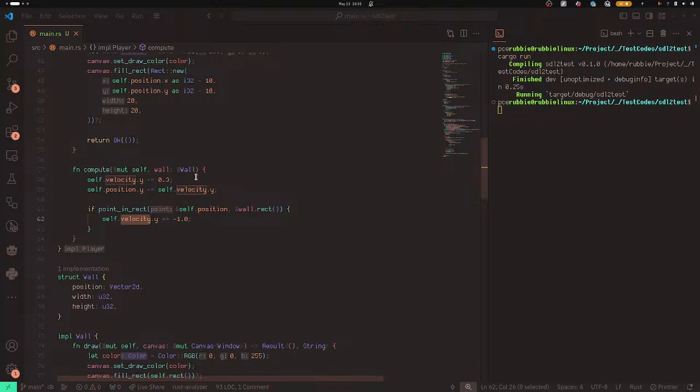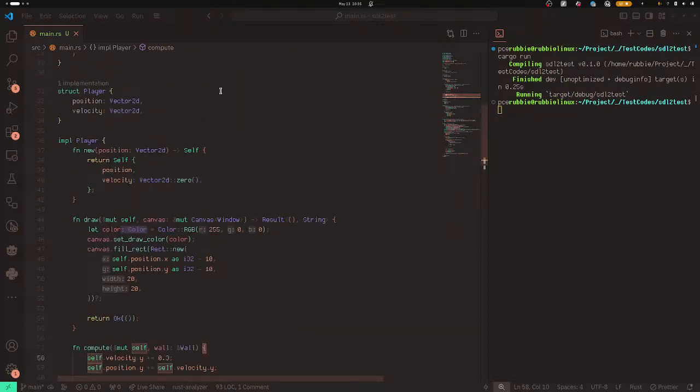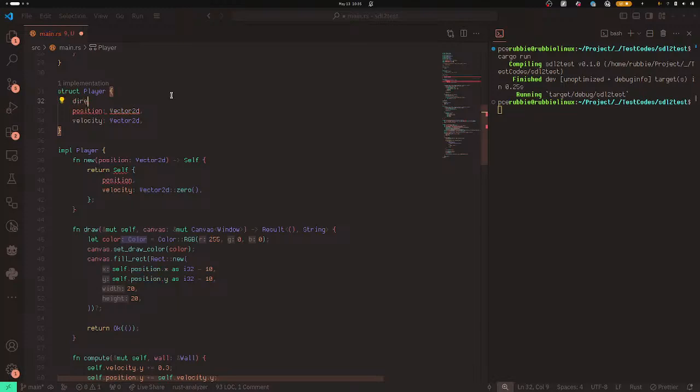Let me see. What happens here is that when we flip this, multiplying by minus one, it doesn't really work. Let me do something really basic first.